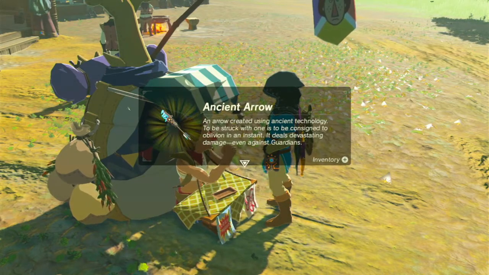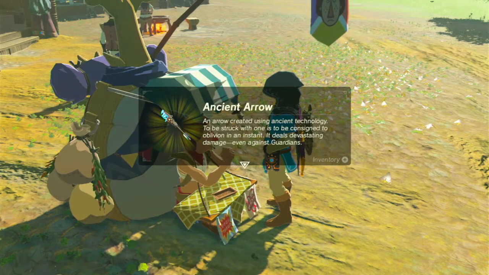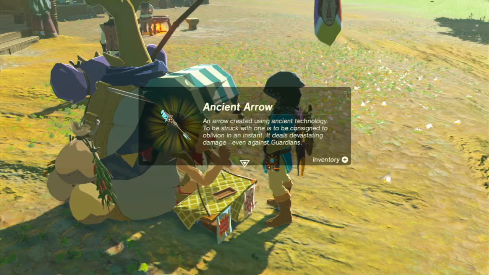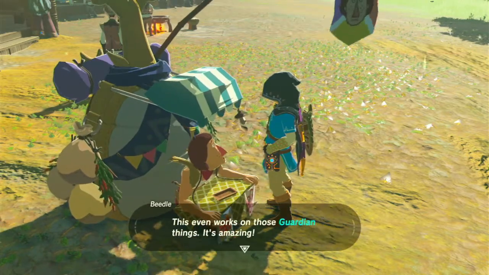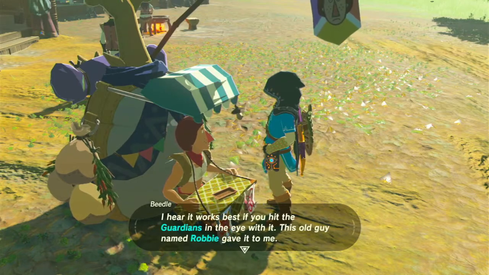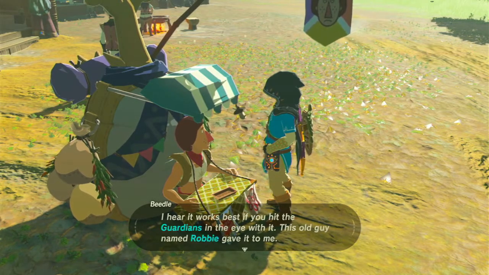Okay, ancient arrow. An arrow created using ancient technology. To be struck with one is to be consigned to obliteration in an instant. It deals devastating damage, even against guardians. This even works on those guardian things, it's amazing. I hear it works best if you hit the guardians in the eye with it. This old guy named Robbie gave it to me.